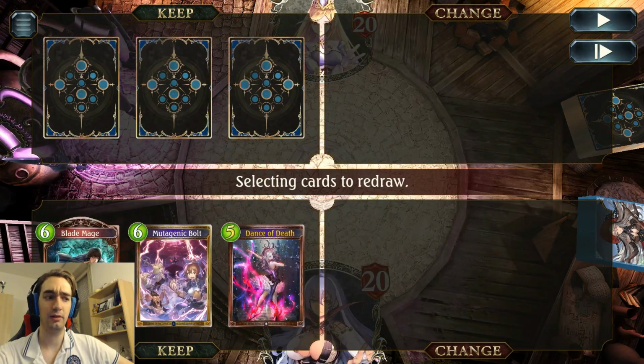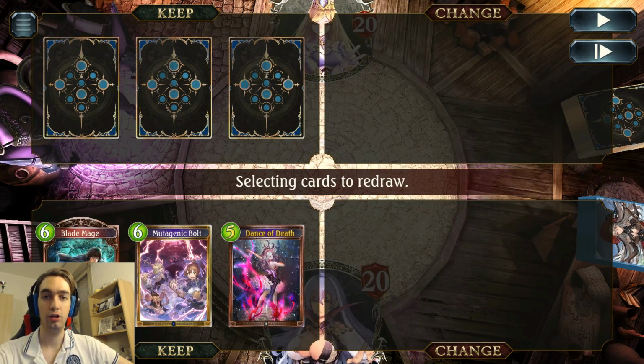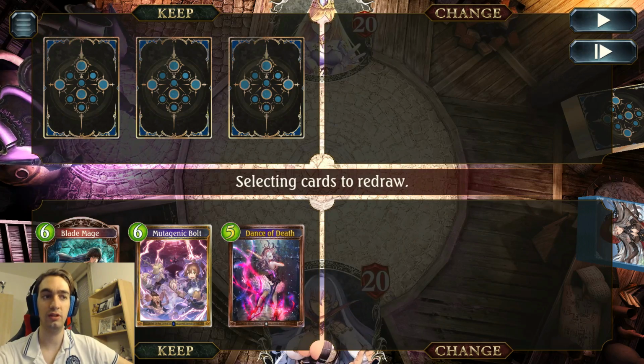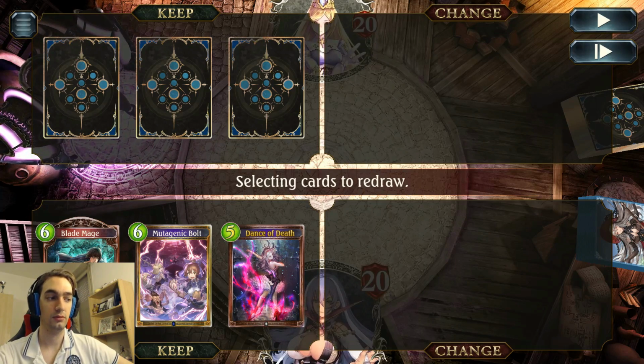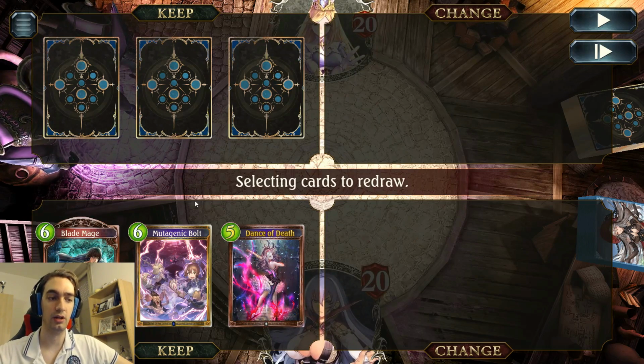So let's talk a bit about the mulligan here. When you see a hand like this, you just reroll everything. You usually want to look for cheap spells and spell boost followers. Of course, if you see Daria in your opening hand, you just keep her every time, but you don't hard mulligan for her. This deck can win even if you don't see her in your opening hand. So Blade Mage is pretty much the only spell boost follower that I wouldn't keep, which is why here I reroll everything.